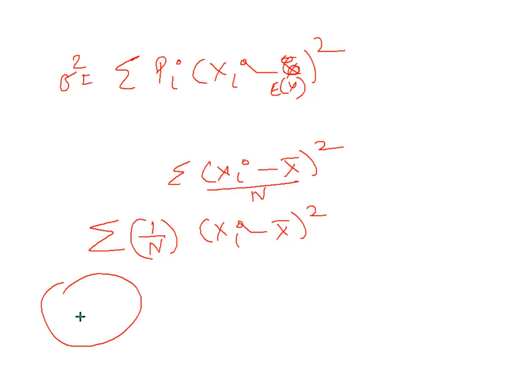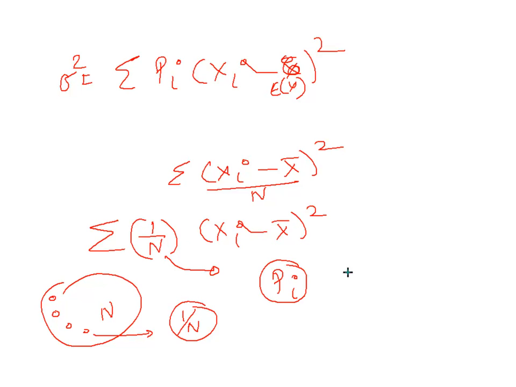Now when you have n number of data and you want to pick one, the probability of that selection is 1 by n. So this 1 by n can be replaced with the probability of selection of that item. Note that here all were equally likely to come, but in real life all are not equally likely to come. So we can replace it with pi, and then we have xi, and we said that the expected value is nothing but the x bar. So this is your variance.